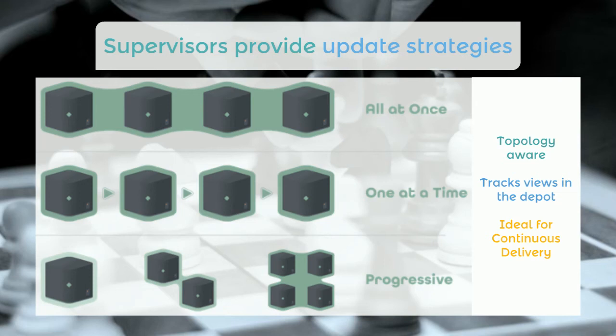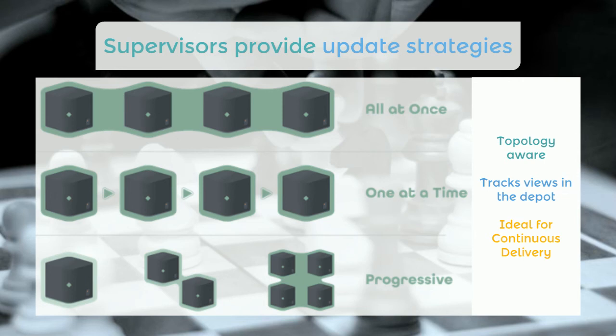What we are working on right now is providing a couple of other update strategies, one of which is one at a time. All of the nodes across the mesh will decide who's going to go first. That node will go first. It will update itself. It will determine whether or not it's in a healthy state. And then the remaining nodes will say, great, let's decide who goes next, and so on and so forth.